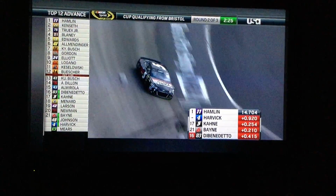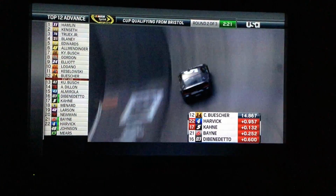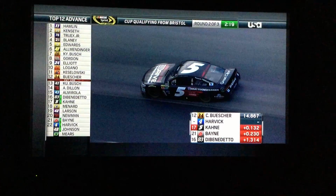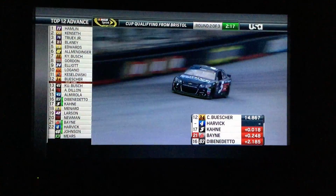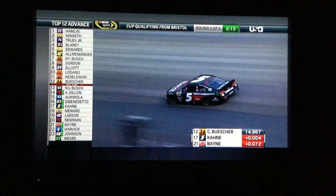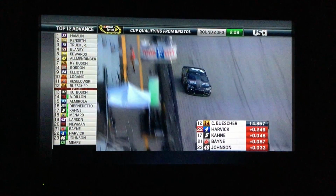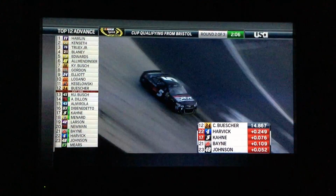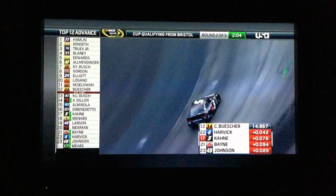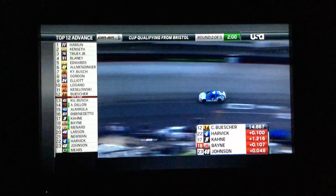And so many drivers that come up through the ranks race on half-mile racetracks. Friday night, Saturday night. This is big. Not like this, though. Yeah, it might be half a mile in distance, but this is like no other place. This high bank, it's just so unique. Slide there coming out of turn 4 for Casey Kane. He stayed in the throttle trying to carry that speed to the start-finish line, but wasn't able to move up.